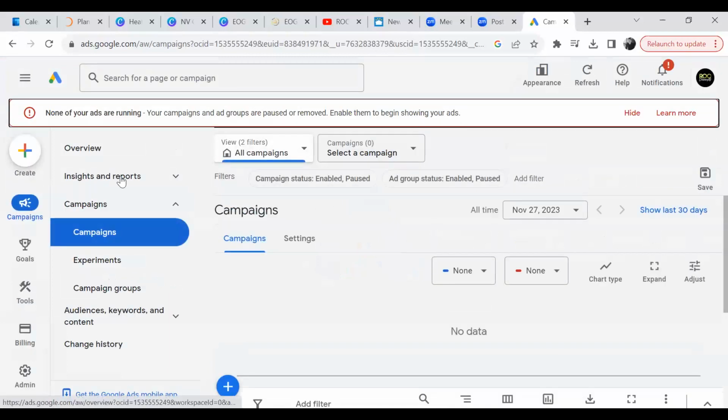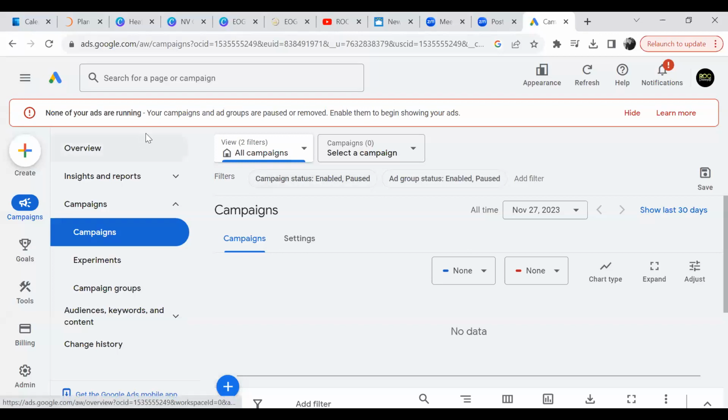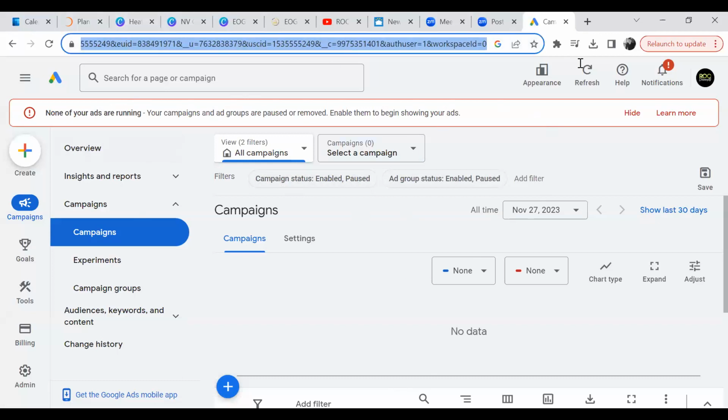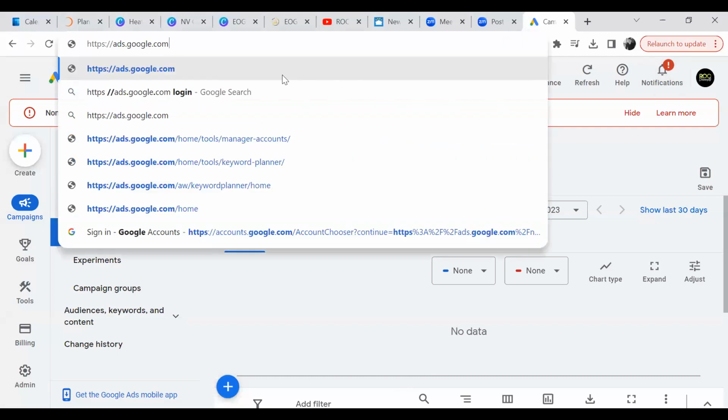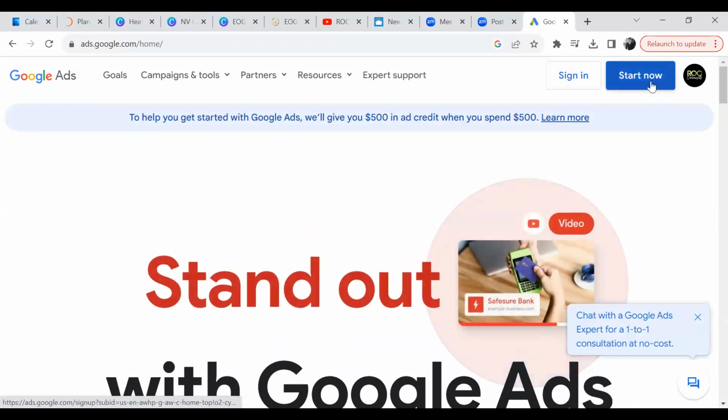However, you will have a screen that looks blank here, and it's going to ask you if you want to go ahead and create your first ad. You can click skip so that you can just get to this spot here. All you need to do in this example is just to get to your main campaign screen here, or the overview. Okay, so remember ads.google.com, and then all you need to do is make sure that you get signed in. You can say skip.